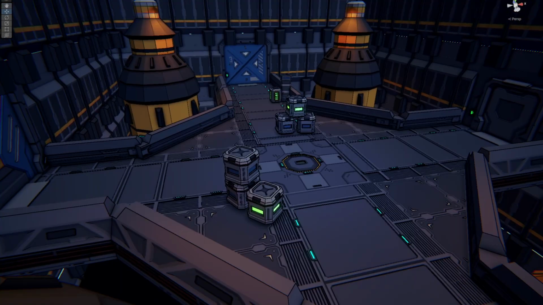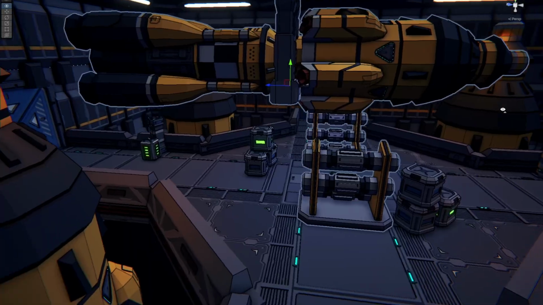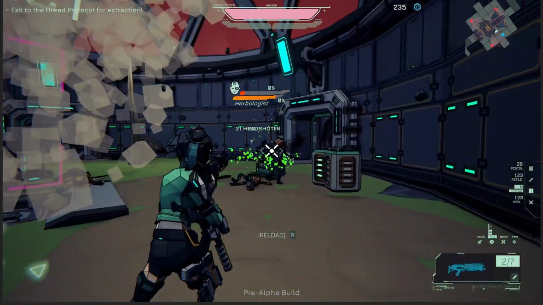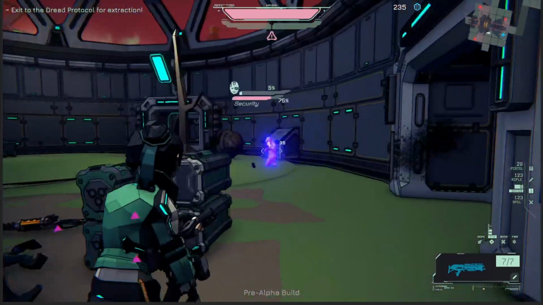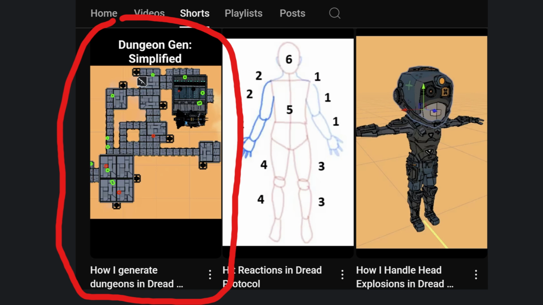That's it really. I hope I gave you some useful insights into environment and level design. My goal was to keep this as a general guide and not get bogged down by the specific design challenges of Dread Protocol. I also didn't cover how I generate levels through code, but if you're interested, check out this short I made for a quick breakdown.